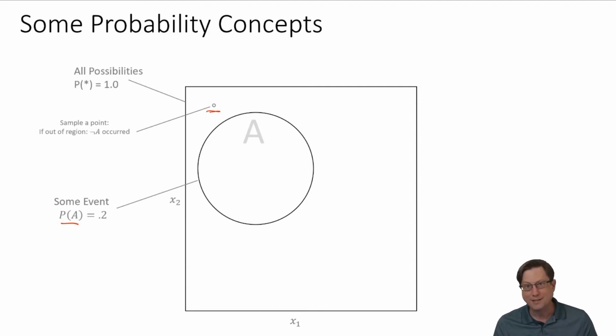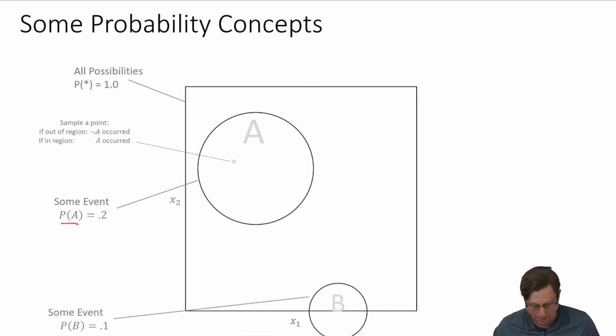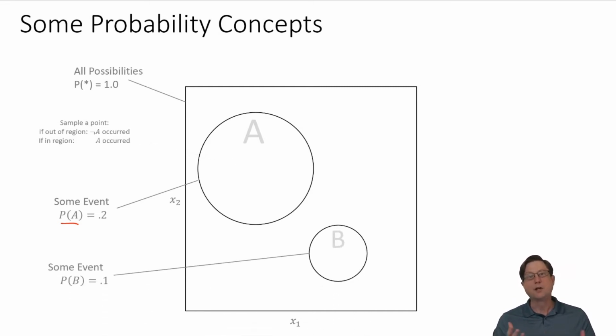Is that point A or not A? Now if the point is here, where it is outside of that circle we've drawn as A, you would say that point is not A. But if the circle were instead at this other location, and you can see my PowerPoint animation skills, then you would say that point is A. Kind of like, you could think of this as y equals 0, y equals 1, whatever. But this is just a way to visualize that and some interaction. And the reason that you'd want to do this is when you start getting into more sophisticated modeling of probability spaces and interaction between the variables that make up the probabilistic model that you're creating.